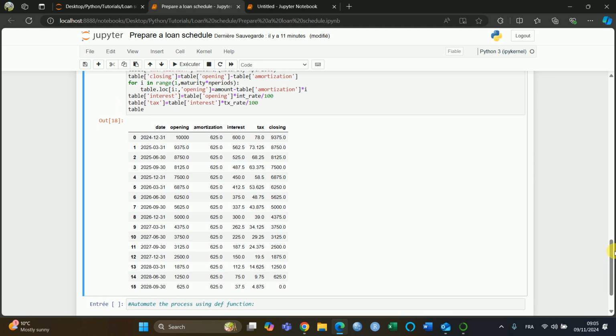And we have our loan repayment schedule, which is prepared.